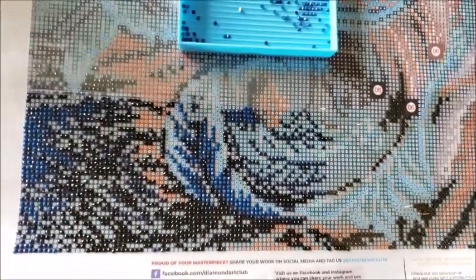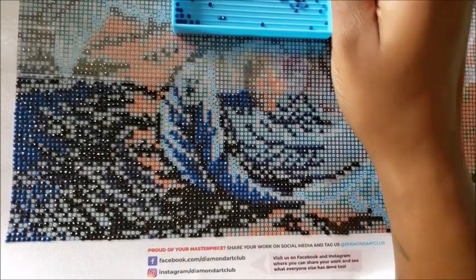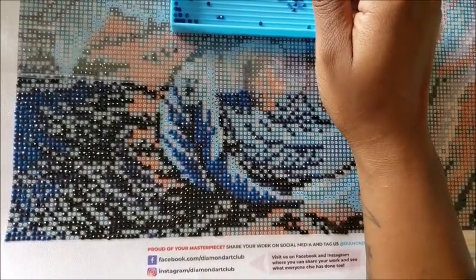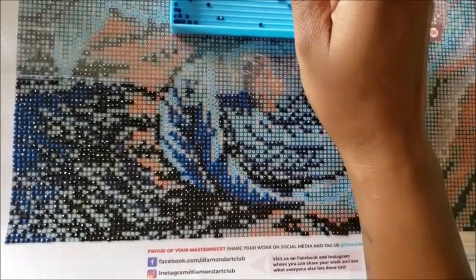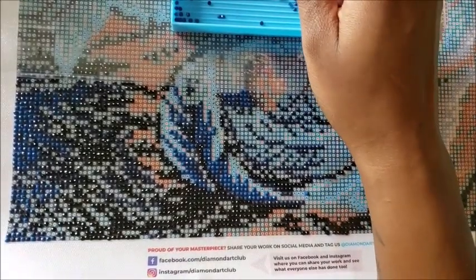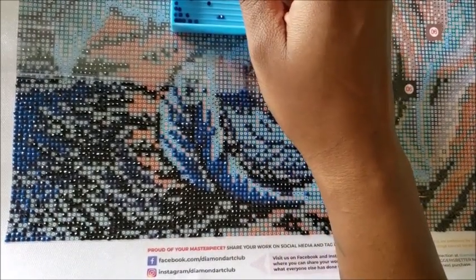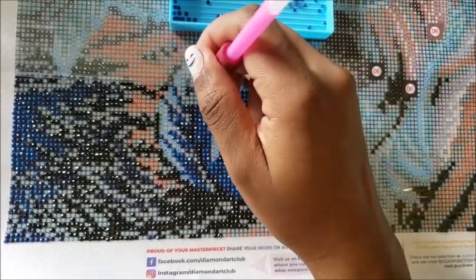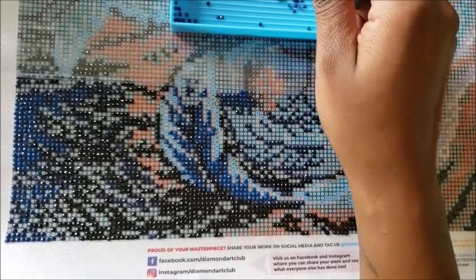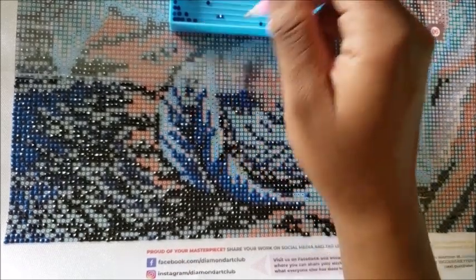And apparently I shut off my camera. Sorry about that. I was trying to straighten you guys out so it stopped rocking back and forth. I see it rocking in my peripheral vision, and I'm just like, stop rocking. But yeah, Minna thinks I'm a neat freak. I'm not a neat freak. I just like things to be tidy and neat, because I don't like surprise visitors, and sometimes it happens. Not so much now because we're new to the area. Nobody knows us, which is kind of nice because then I can diamond paint.